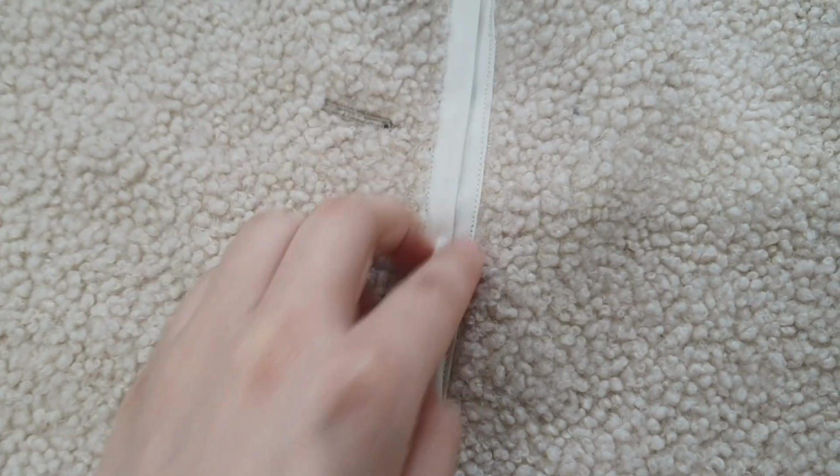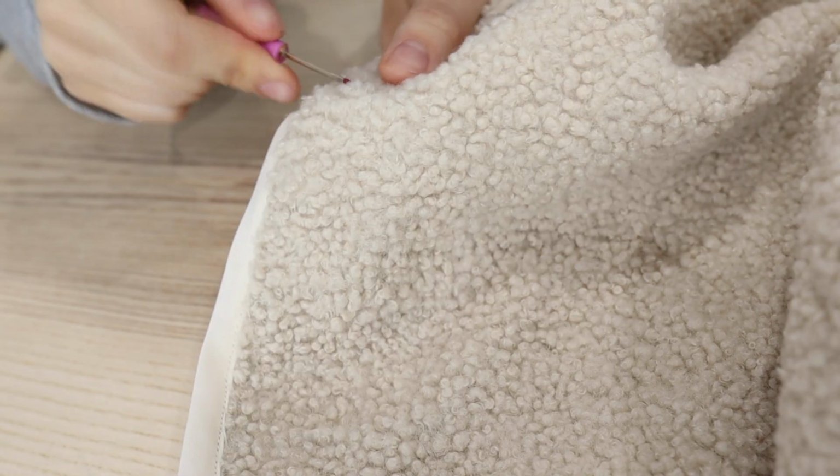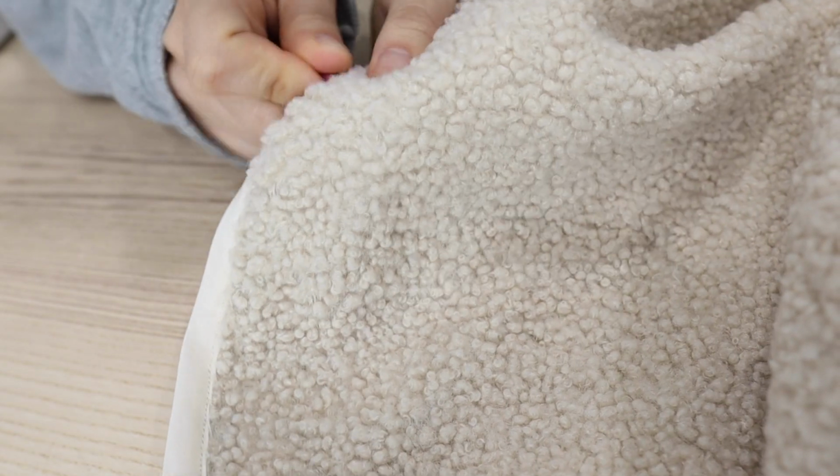Here you can see the buttonholes a bit more closely, and I just used my seam ripper to cut open the buttonholes. That finishes the jacket, and here is the final look.